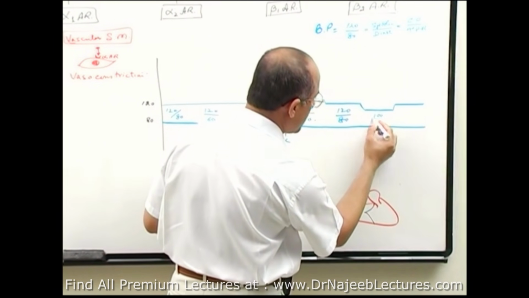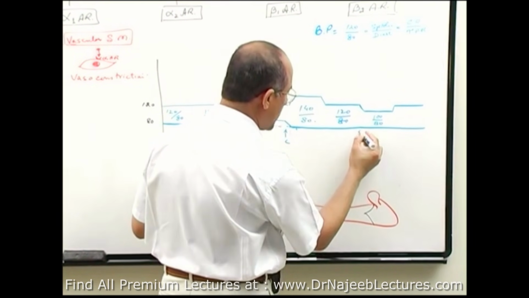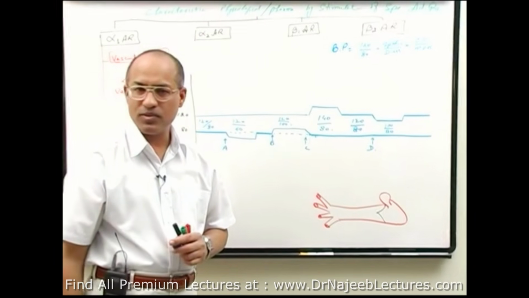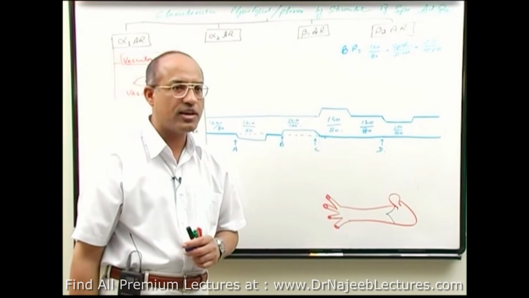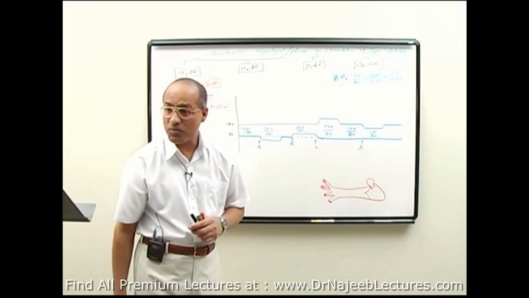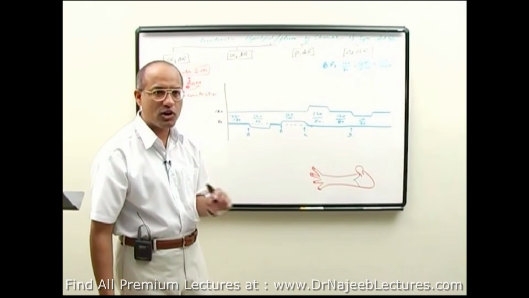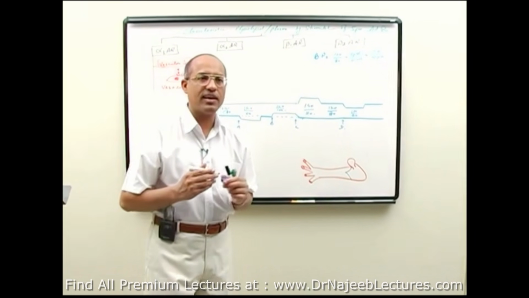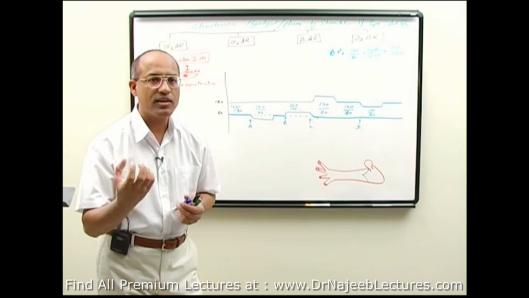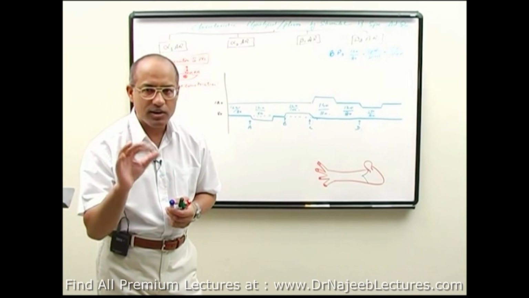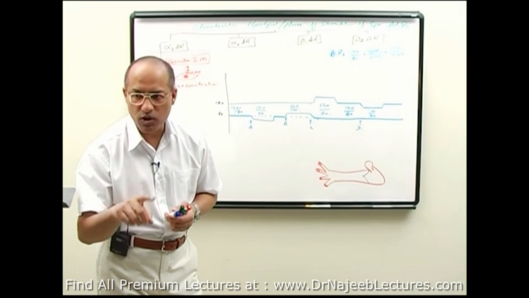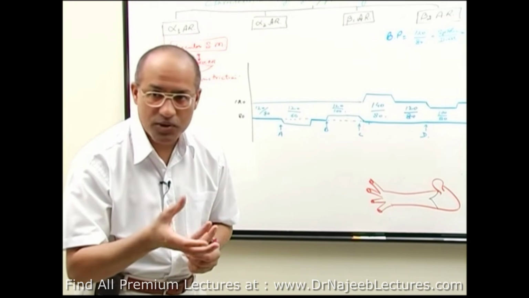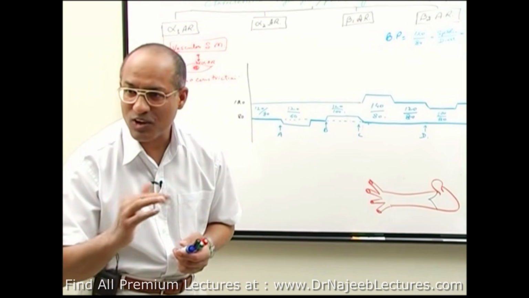Now blood pressure is 100 by 80, and this was drug D. What we have done? We have given a drug which has significantly reduced the cardiac output, and when the cardiac output reduced, systolic blood pressure dropped. Am I clear? So next time when I say a drug is mainly changing the total peripheral resistance, it is changing the diastolic blood pressure. When we say a drug is mainly changing the cardiac output, it means it is modifying the systolic blood pressure.